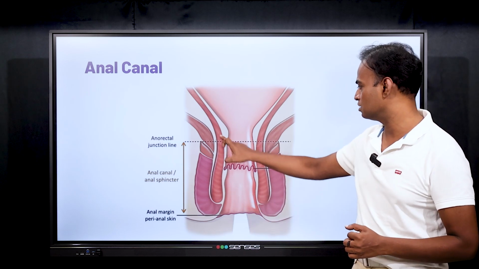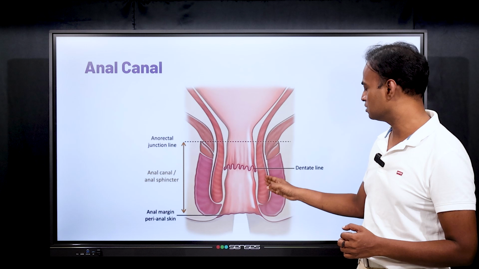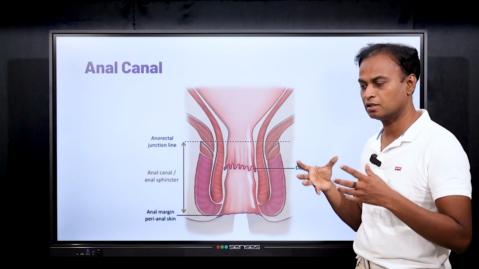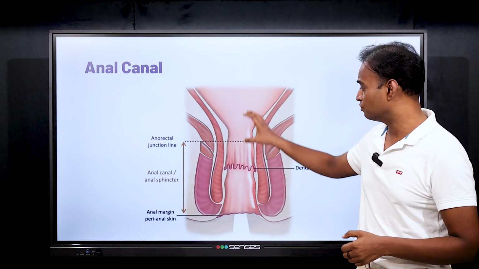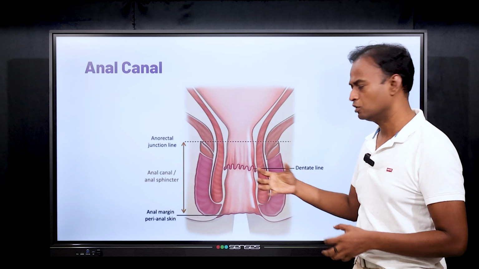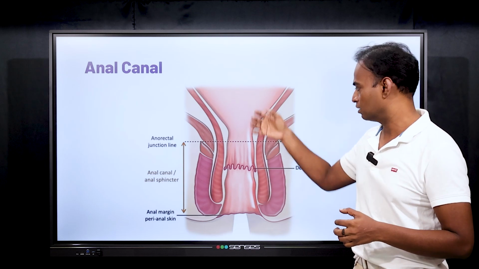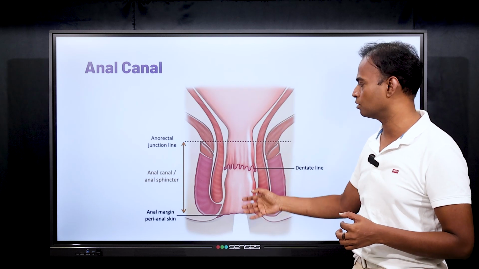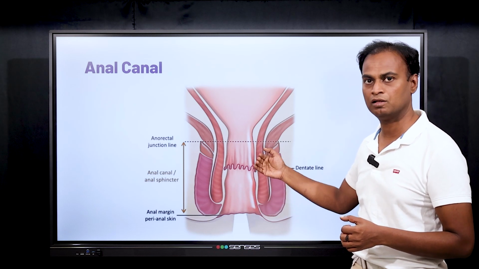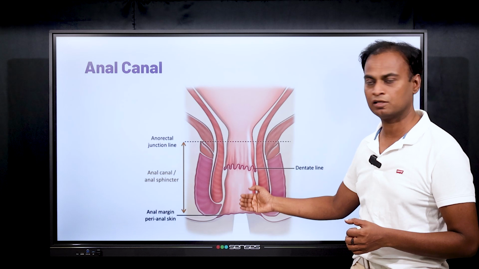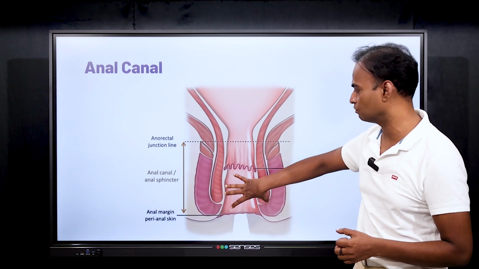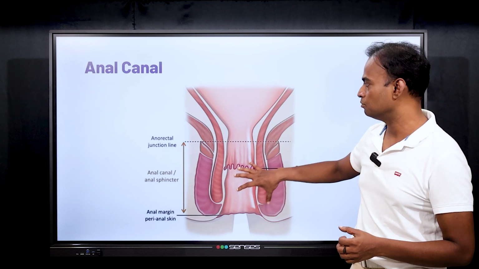And also you can see that this is one muscle and this is one muscle. This is called internal anal sphincter and this is called external anal sphincter. There are two muscles that are safeguarding the anal region. So if there is any lesion here, these muscles are going to get contracted so that your anus becomes tight. So it will be very difficult for motion to come out, or because of the tightness there will be lack of healing. The anal canal will not heal, or any lesion or piles in the anal canal will not heal properly because of this contraction of these muscles. So this is the important thing.